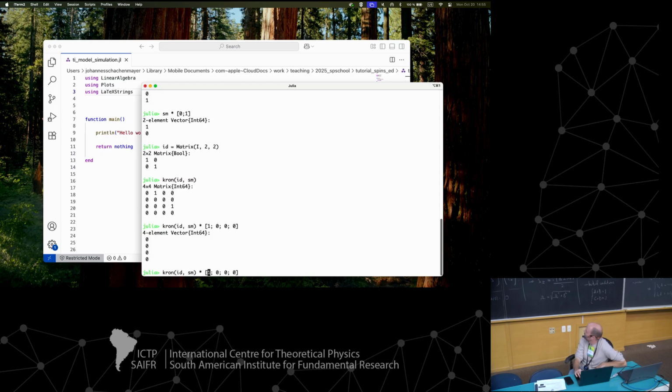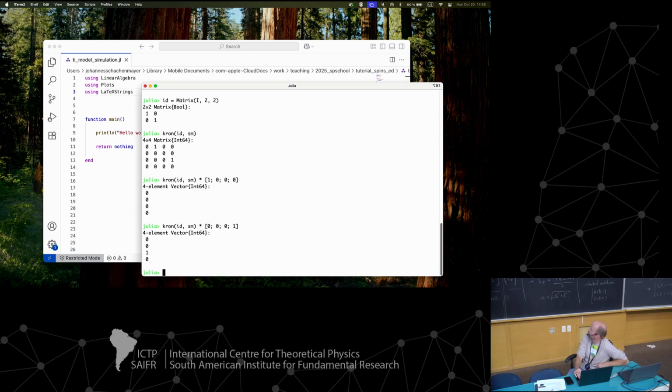But on the other hand, if I start with a fully excited state, which would be this state here, this would just lower the first of the 2 spins. And I see I go from here to here. Now I know that the third element of my vector is going to be down, up. So the ordering here actually goes down, down, up, down, and then up, up. It's actually the other way around from how I introduced it, which is just because of how the Kronecker product is defined here.